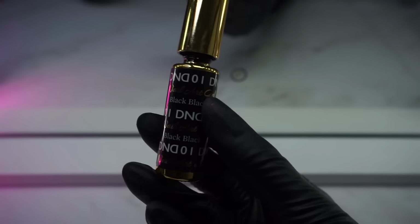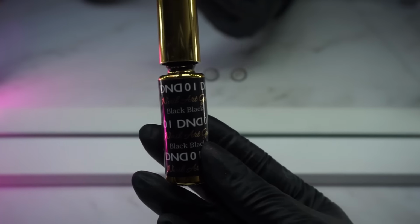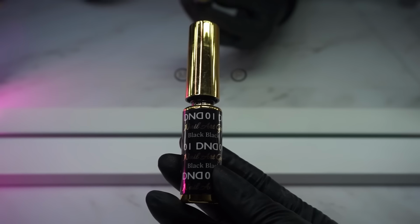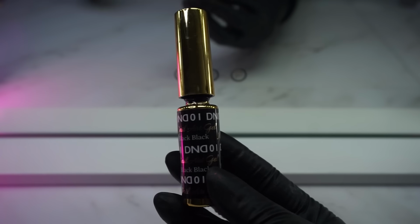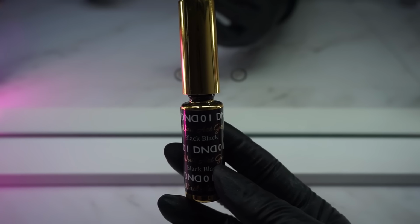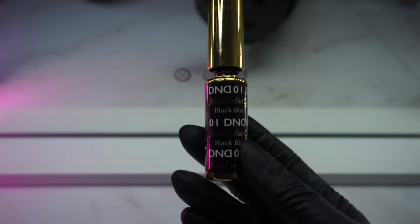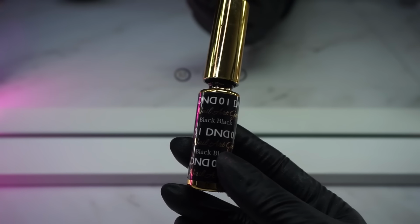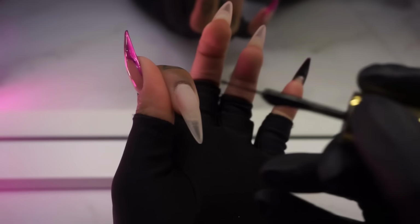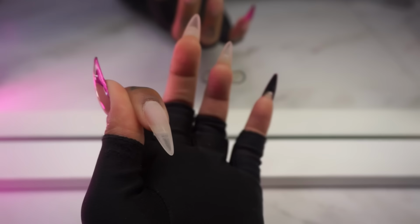The black detail polish I'm using is Black Black by D&D. This is my main black detail polish that I use. I would like to try more brands that are a little thinner in texture and very, very, very opaque, but this is what I have, so this is what I'm going to use for now. And so what we're going to do is, for this finger, I'm going to apply some little swirls.